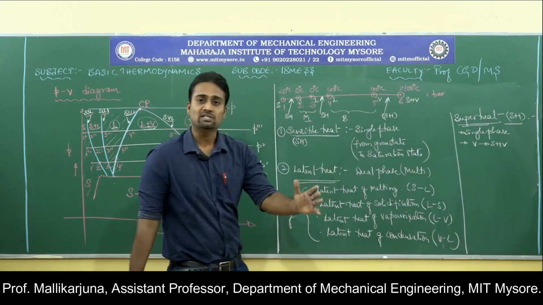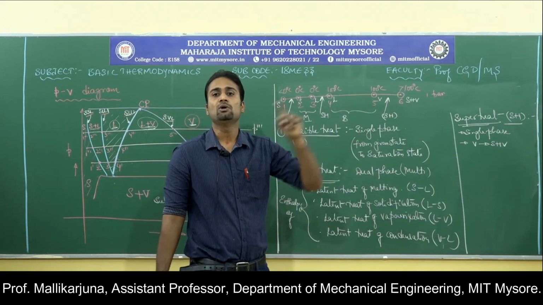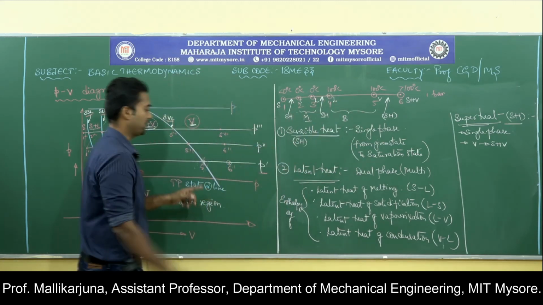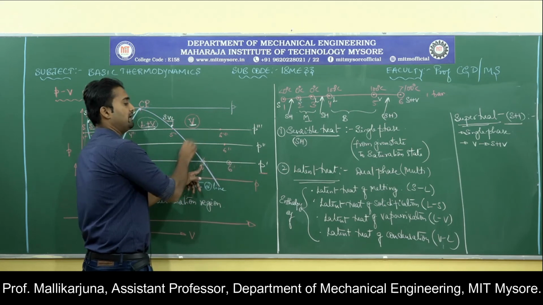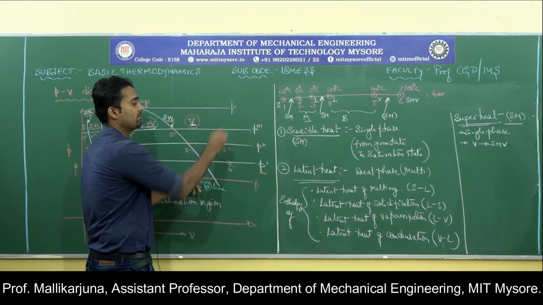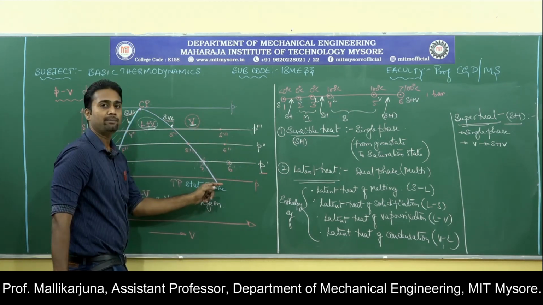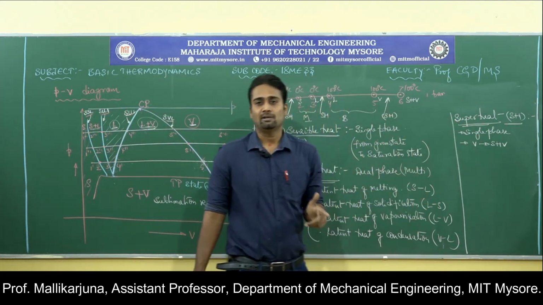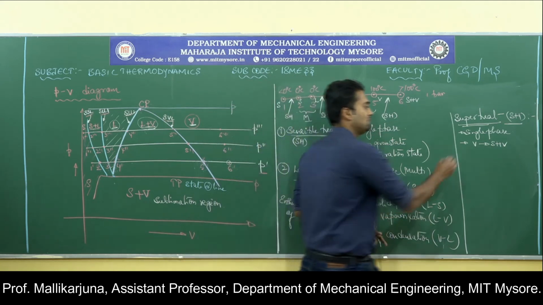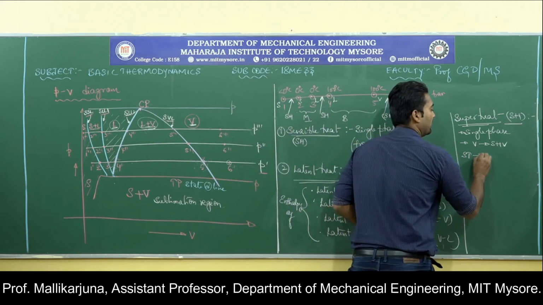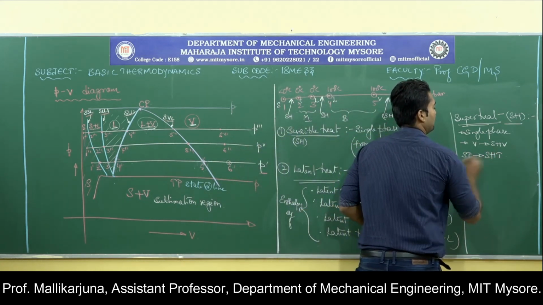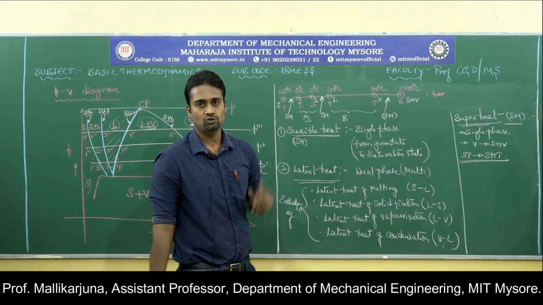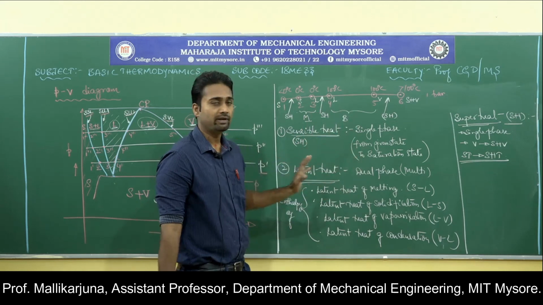The temperature of the saturated vapor will be increased to superheated temperature. Such a heat is considered as superheat. 5 dash to 6 dash, 5 double dash to 6 double dash, 5 triple dash to 6 triple dash. All these increments in the temperature are because of application of superheat to the substance. So it is very clear, saturation temperature will rise to superheated temperature. So that is nothing but the superheat. All the things are very clear.